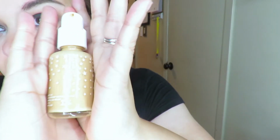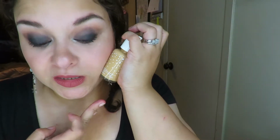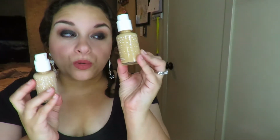And it might look a little light, but it definitely is too dark for me, as you can see. So I will definitely expect that for you. And then I grabbed a 75 light, and for me this is my color, 75 light. I might want to grab 2 more and do like 65 and 85 and see which one, but definitely out of the 2 you can tell that one is way darker than another, and this one's too golden, as to where this is more natural peachy undertones.